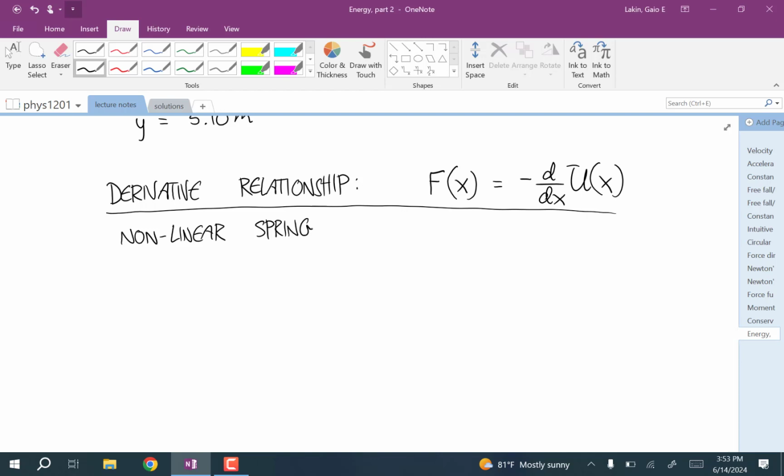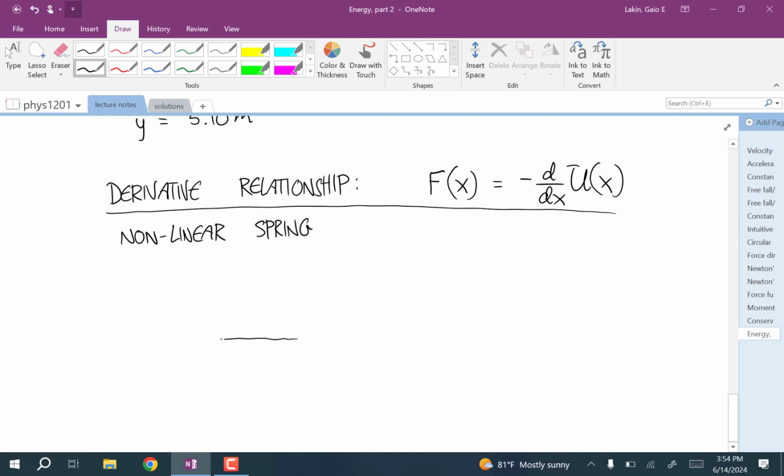The linear in linear spring or nonlinear spring refers to the fact that when you look at the force applied by the kind of springs we've talked about, you're just multiplying negative k times x. Okay, and that's a linear relationship between the force and the x. In a nonlinear spring, you could have a polynomial with an exponent different than 1, or you could have sine or cosine functions, exponential functions, anything that's just not multiplying by that variable itself.